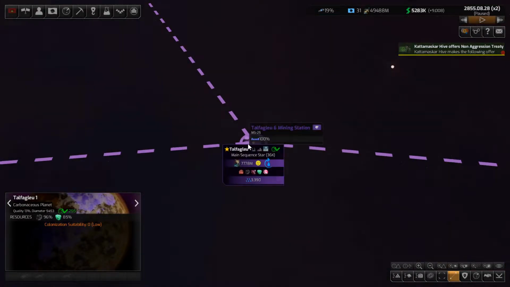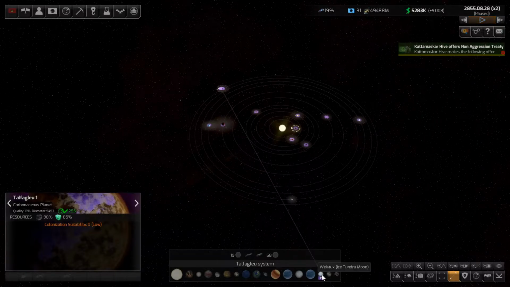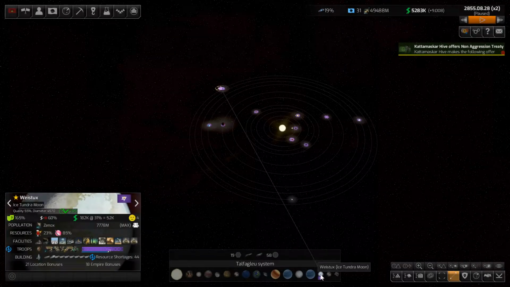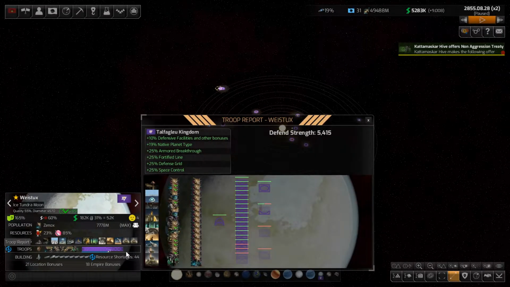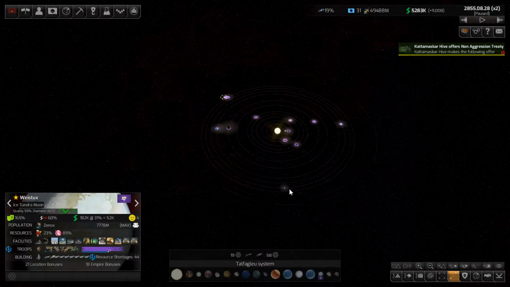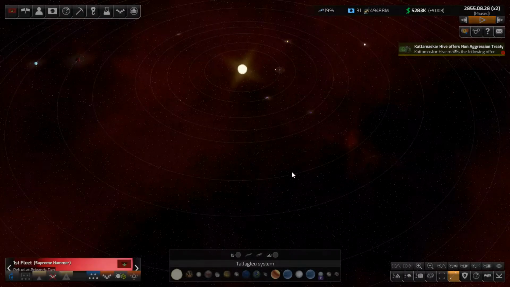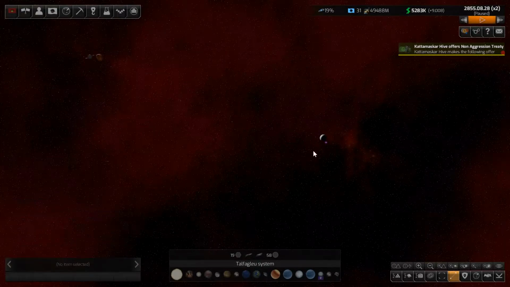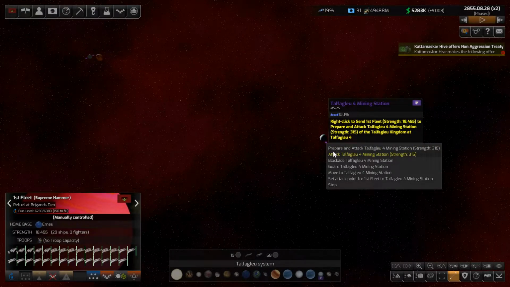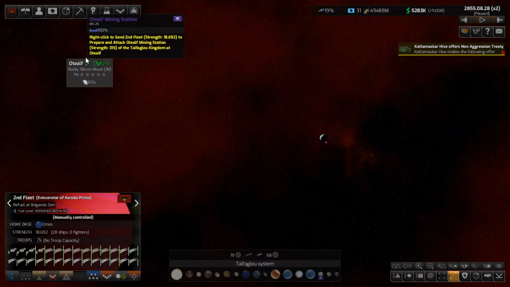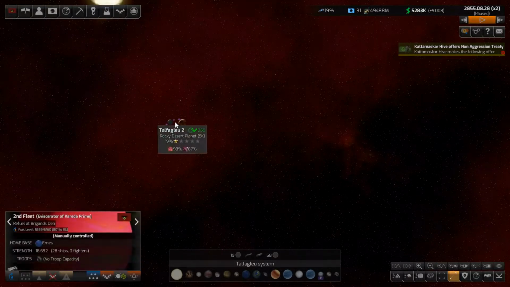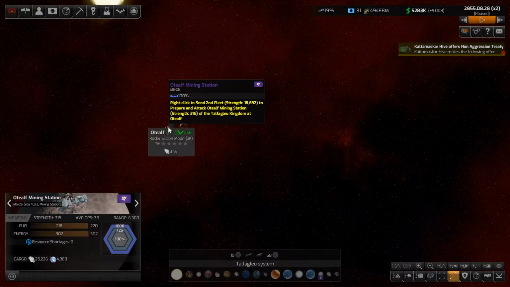This is their capital system. It is the most logical system for us to attack first, so we're just gonna go right in. They have over 5,000 troops, which will be much higher when we actually attack. So we're gonna need to destroy their infrastructure, and once we've destroyed their system infrastructure, we will bombard them until their troops are small, and we will invade them.